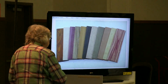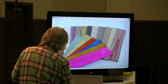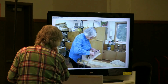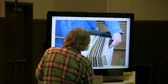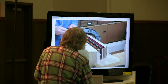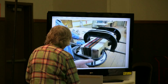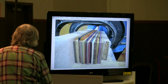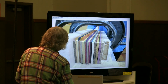Okay, going back, we're going to build a block. There's the hardwoods. Okay, there come the veneers. Okay, and here comes the block. We're going to glue it up. Okay, and here come the big C-clamps. Okay, and these are big C-clamps. It's wax paper. I use a lot of wax paper. Yeah, wax paper on everything. And this block will take five big C-clamps like that.